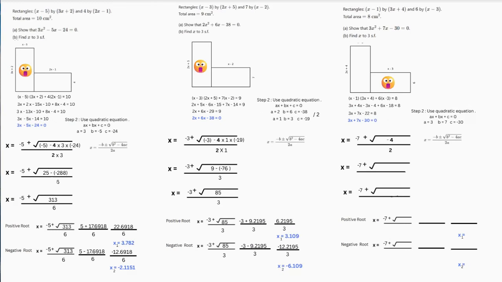Hi guys, this is another lesson full of examples on the quadratic formula: when to use it, how to use it and why to use it. The why is because we use it to find solutions or roots of any quadratic equation. Now, a quadratic equation is going to look like this, okay?